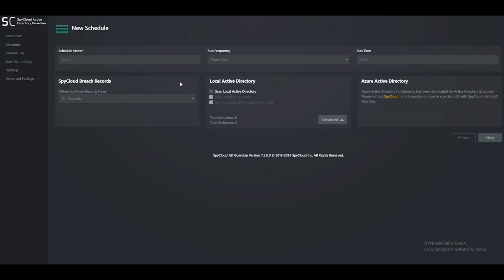First, we give it a name and choose a frequency. I'm going to call this IDLink scan, so I can show that off. We're going to go every day, but you can have every day, every other day, every week, or every month. Schedule names do have to be unique, which helps different types of scans or remediation paths be clear, and not every scan be named daily scan.